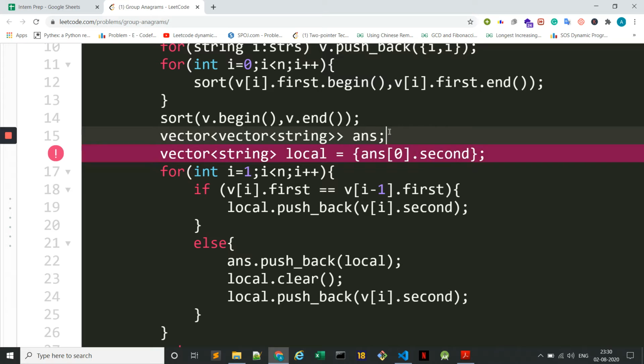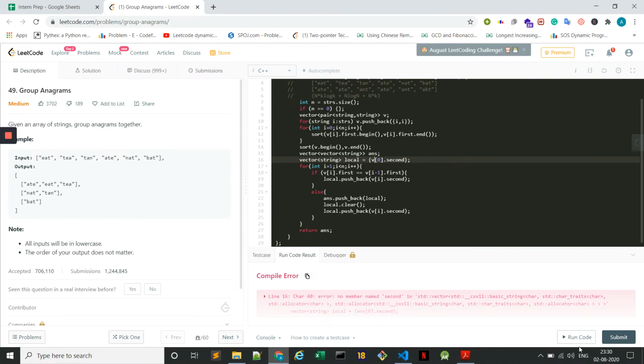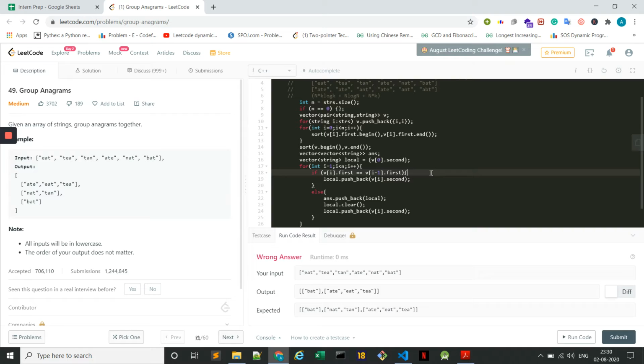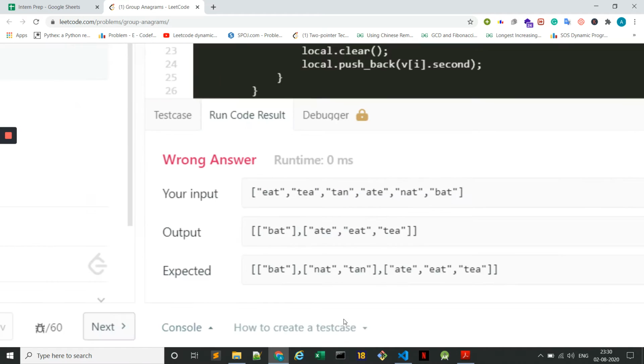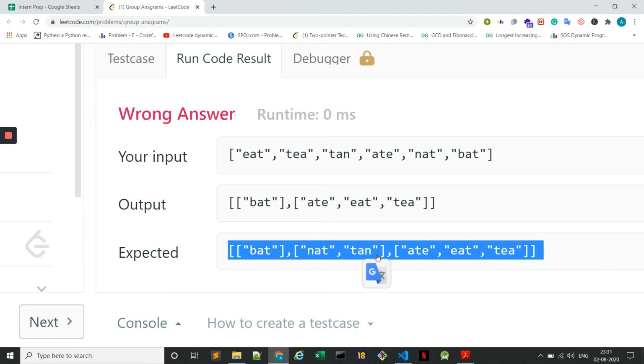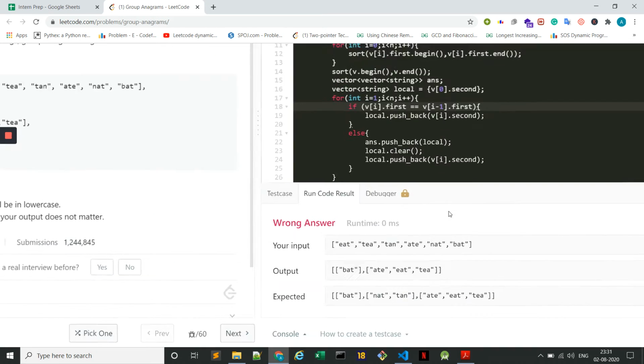Okay, so this is v of 0 dot second. So we are getting a wrong answer. Why? Because my output is BAT, ATE, EAT. I am not getting NAT and TAN. So why am I not getting any output?